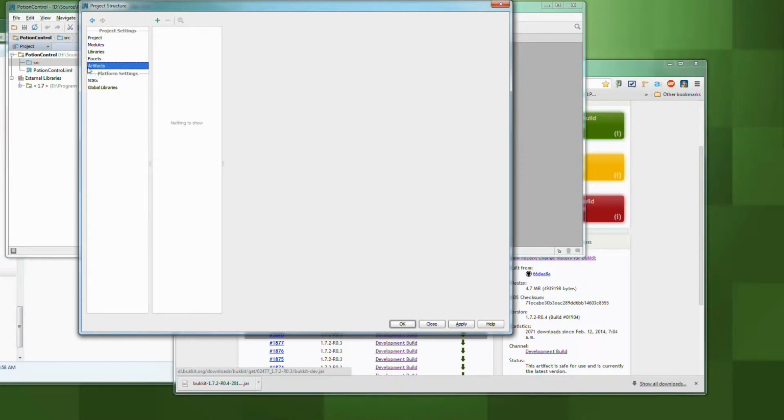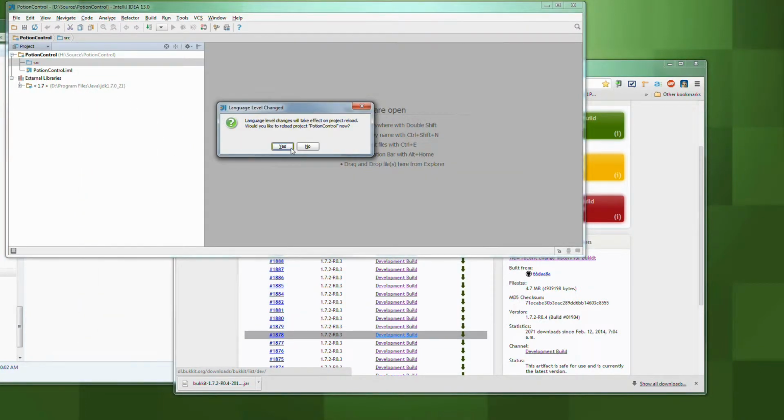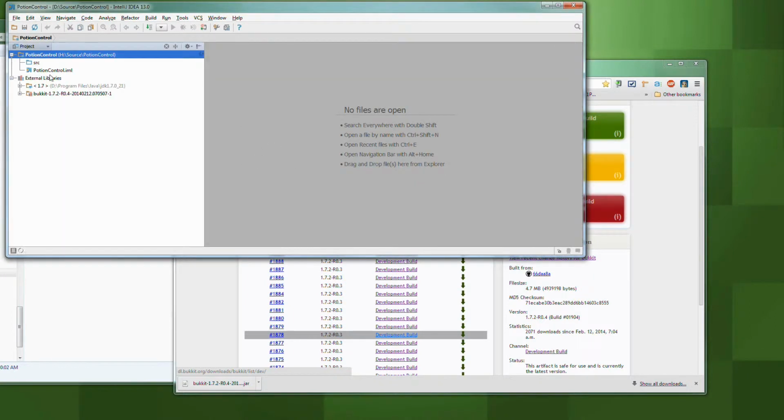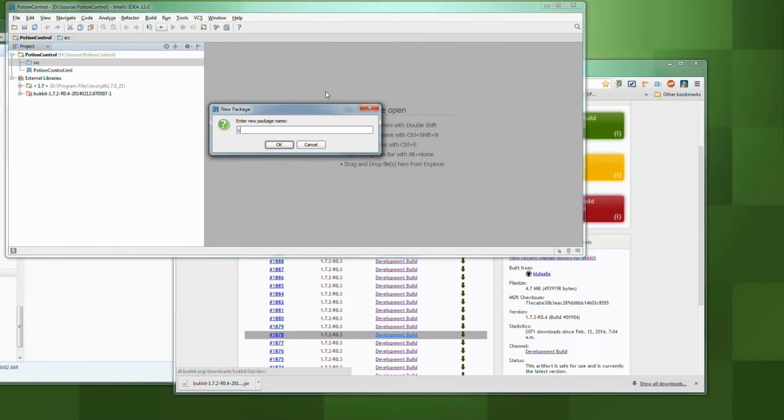Artifacts. We'll come back in here for artifacts. This is where you actually tell it how to make the jar, and we will need to do that. Right now we don't have one, so right now if we compile, it's going to make class files. It's not going to make your jar. So remember, that's also in project structure for later. We don't have anything to put in it right now. So here it goes. I changed the language level, so it's going to want to reload my project. And there it goes. Okay, so now, Java convention, first thing you do usually is create a package.